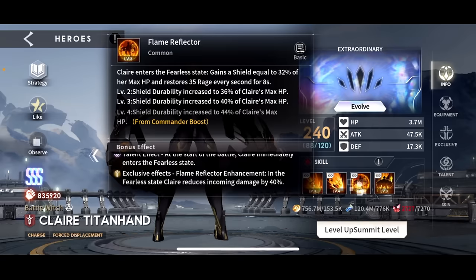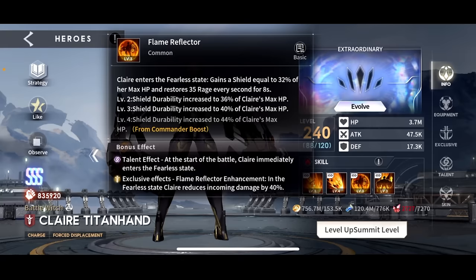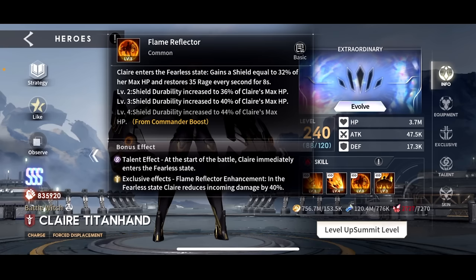So this is where the fearless state is kind of fleshed out. Gain a shield equal to 32% of her max HP and restore 35 rage every second for 8 seconds. Keep in mind it takes 600 rage to reach an ultimate, and she's also going to be gaining rage on hit. That's how rage works. So this is just a way for her to do her ultimates faster. Shield durability and the level modifiers, it's 40% of her max HP. Okay, so that's the fearless state. Fearless state is a shield and restores increased rage, basically.